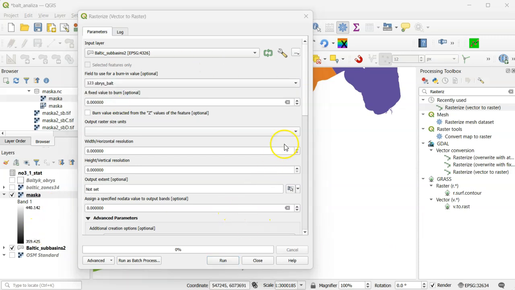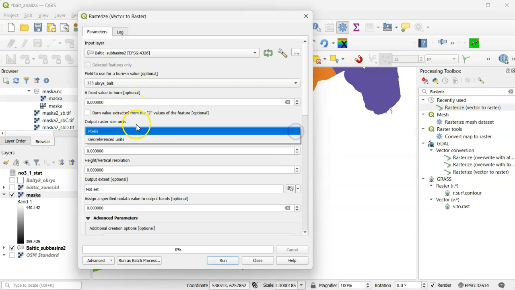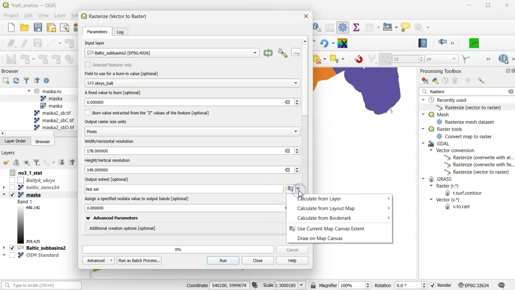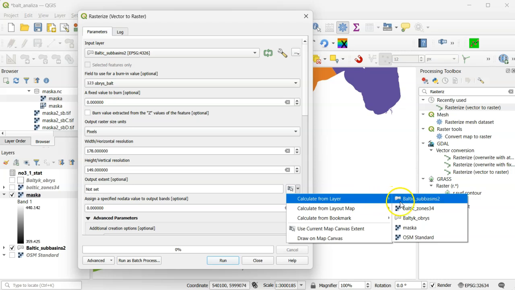We set the raster size unit to pixels and the width to 178 and height to 149. We input the extent corresponding to the created layer from the data and click Run, creating a temporary raster.